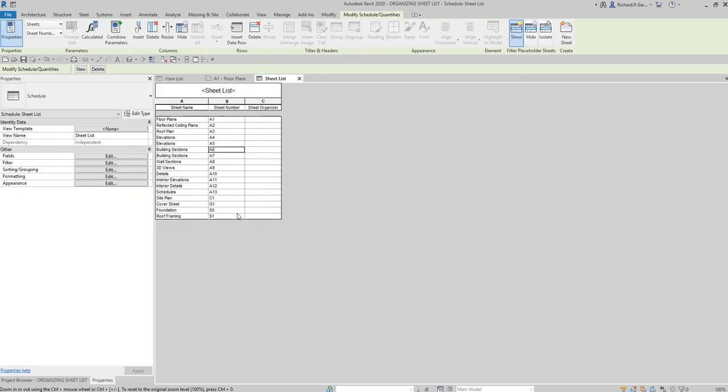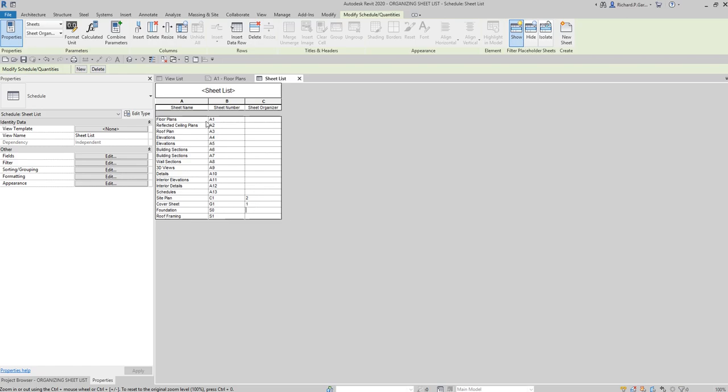So what I'm going to do is look for my cover sheet, which is this one. I'm going to put here number 1. And then for the site plan, I'm going to make it number 2. So probably you are already thinking what I'm going to do. You might be asking, do I need to put all the numbers here on my A's, like 3, 4, 5, 6, 7, 8, 9, 10, and then continue to my S sheet numbers?